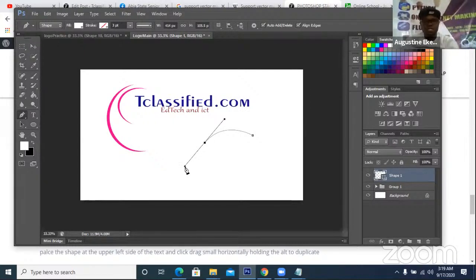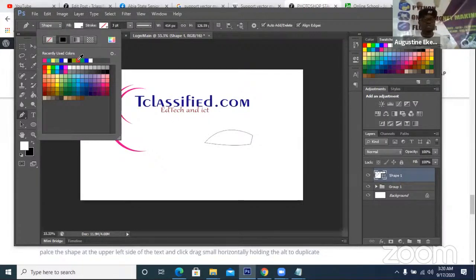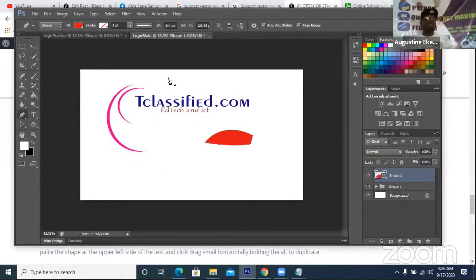If you hold down the Alt key, you can change the direction of this leaf. Okay. And you can close it up. So you can draw things like this. You can give it any color you want, and you can use it. So this will be what we'll be doing tomorrow, drawing a perfect shape using the pen tool. That is when you must have gotten this right. So you can draw a thing like this.